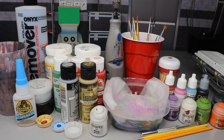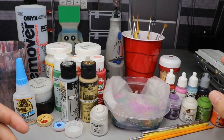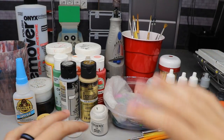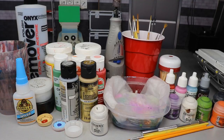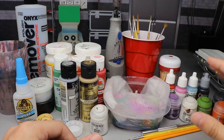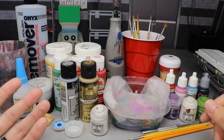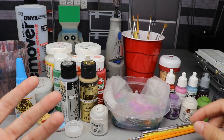You could go back and watch Action Figure Surgery if you have any questions about that, but I don't think I've ever broken it down completely. I know I've done some rough drafts here and there, but I don't think I've ever dove in and broke it down thing by thing and told you exactly what you will need. So let's dive right in. Very, very simple stuff, but let's get started.